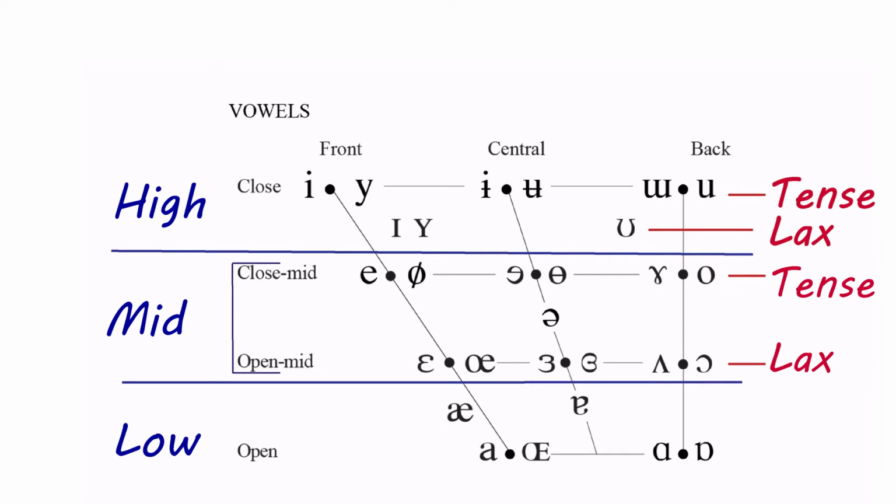Again, this is tense. This is called lax. For every vowel, you need to know the height, which is the height of the tongue body, whether it's in mid, which is rest position, which is neutral, or it's raised, in which case the tongue is raised in the mouth. So you are going to produce a high vowel. Or if it's lowered, in which case you will produce a low vowel. So that's tongue height.